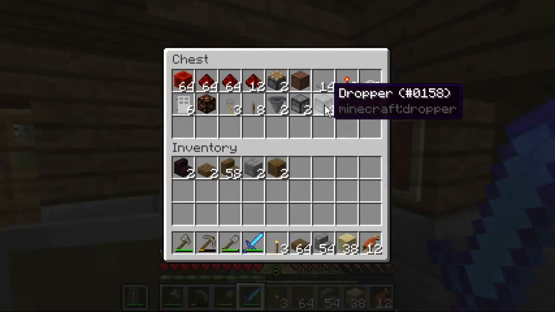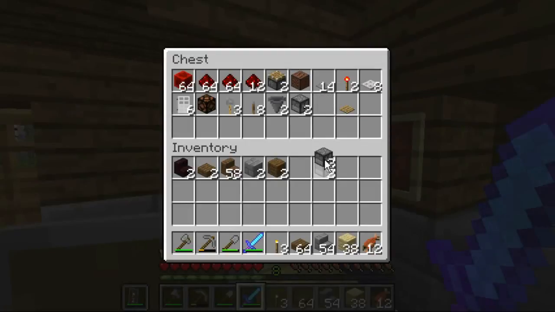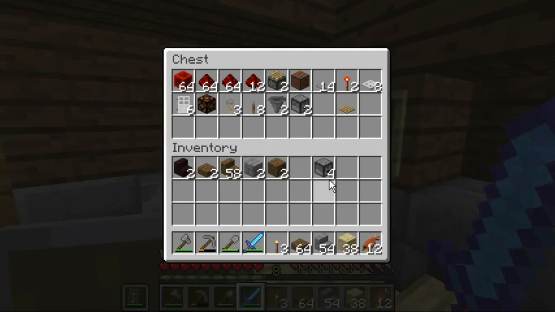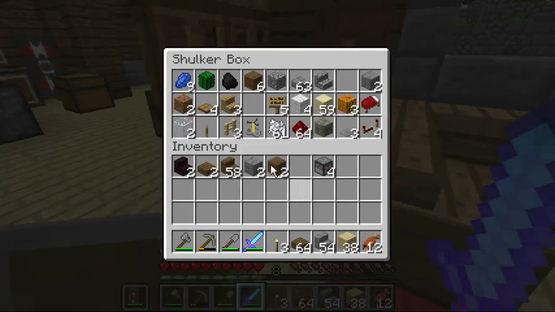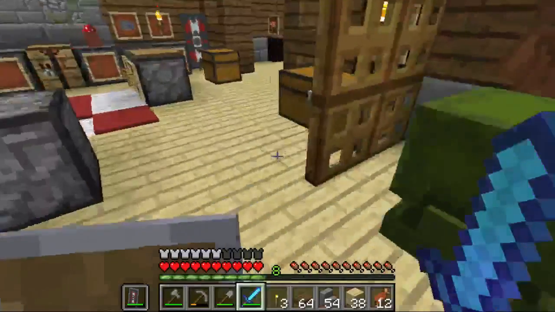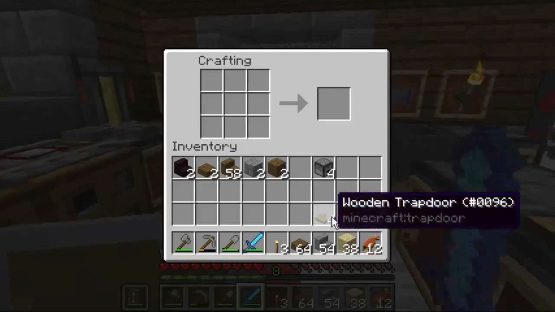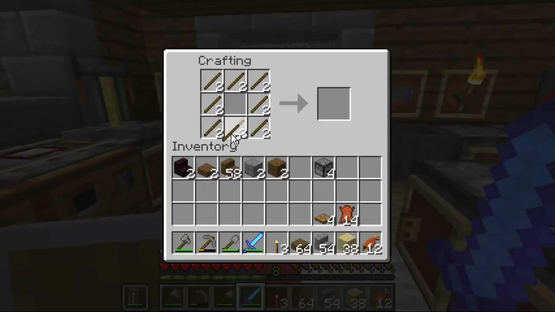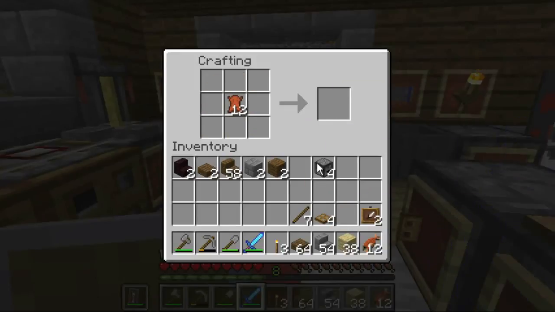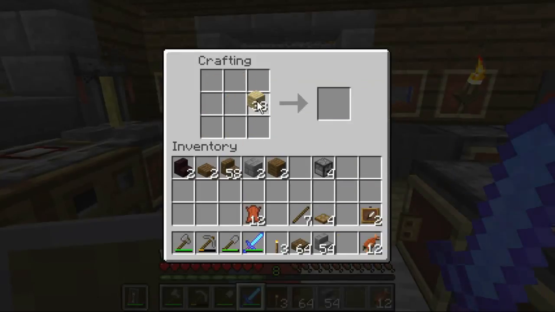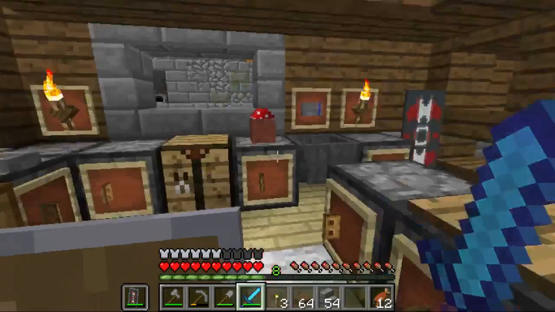In addition to this, I want to get actually 4 droppers will do. And we need item frames, and we need something for their drawers. Those will do. And we need item frames, which we don't have, but we do have leather and sticks, so we can make them. Can I make 4 out of this? I can make 2. Okay. That means I have to make more sticks. Get out of there. There we go. Around the side. And there we go like this. And then like that. And poof.